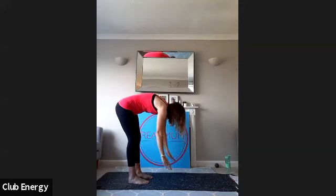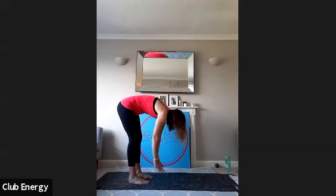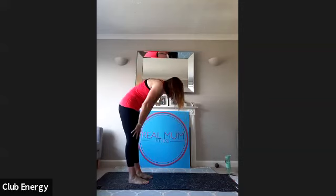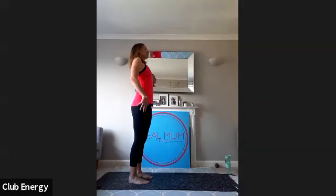It can be here, we can be very flexible all the way down to the ground, but wherever feels right for you. Stay there for a moment, feel that lengthening and stretching all the way down the back of the legs. Inhale here and exhale, slowly rise up, thinking of each and every part of that spine. Tummy nice and in, shoulders back and down, head beautifully tall.